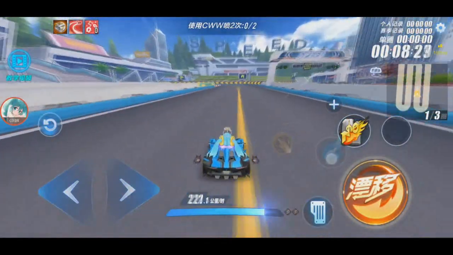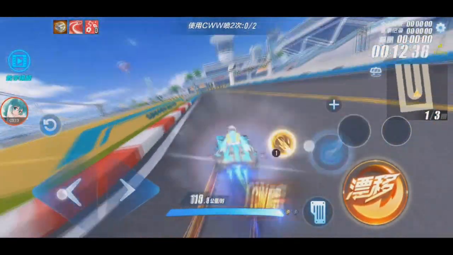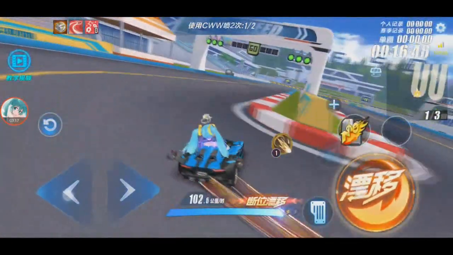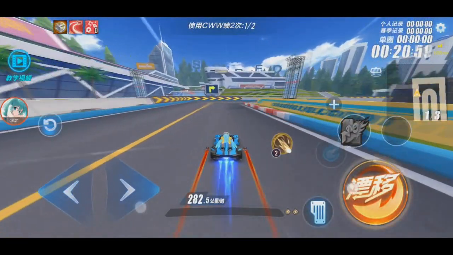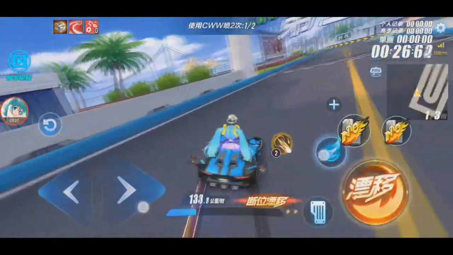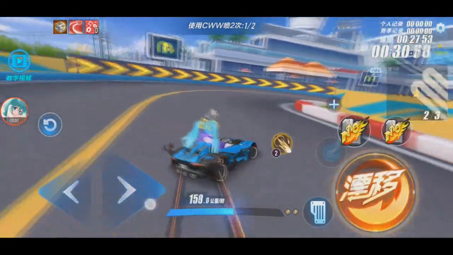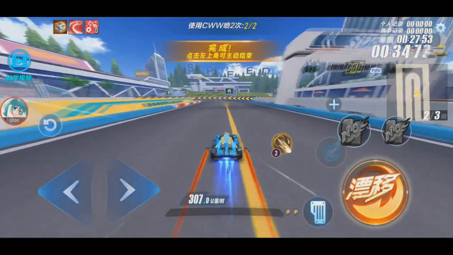Double boost 240.3. CWW 303.4. Okay, slightly higher, just by 0.1. WCW 282.5. With Saga lah, I mean. Okay, the drifting and turning is even worse than Saga. WCWW 307, okay.